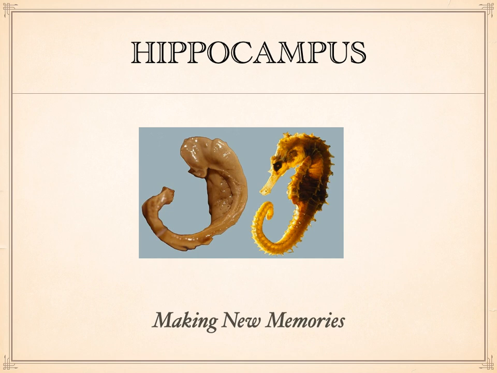Now we're going to see memories in a couple of other places, but again, this is where it would come into play, and then it's going to be stored in some different places in the brain and the body. But the hippocampus is the part of our brain that's going to make new memories. So those are the parts of the lower brain.